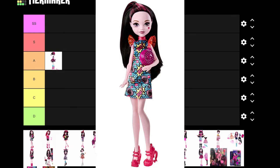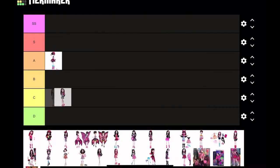Next we have Comic Book Draculaura, and I am not a fan of this doll. I don't like the colors — the orange sleeves are just so weird. I'm gonna put this at C tier; it's not horrible but it's not great either. And not to mention, a lot of the G2 dolls aren't articulated, which I absolutely hate.